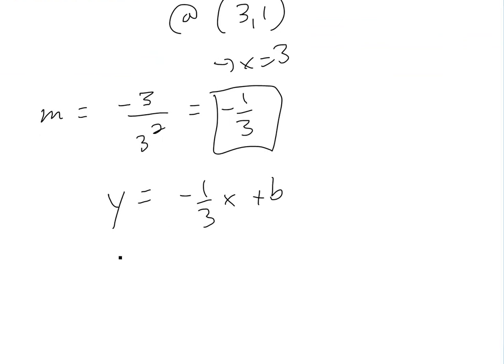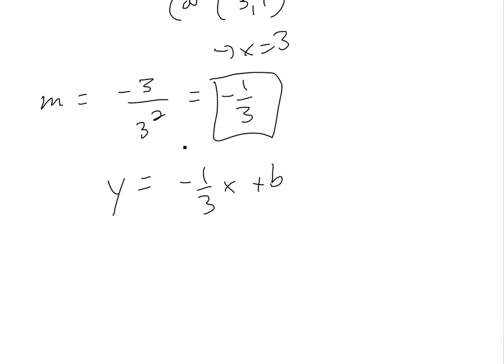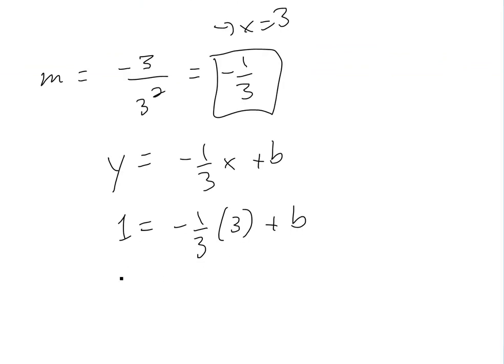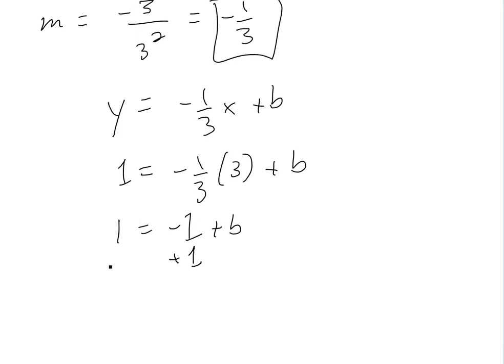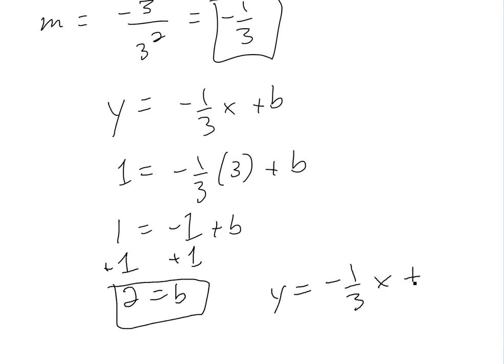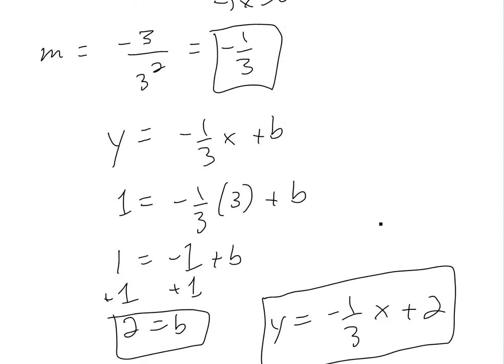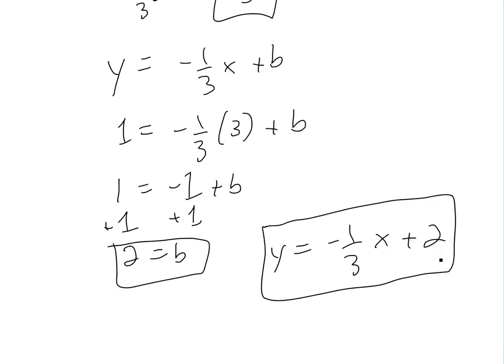Now we solve for b exactly the same way as before. You just plug in the values we know at that point. So 1 is y, so 1 equals negative 3 over 3, plug in 3 for x, plus b. This cancels, so we're going to get 1 equals negative 1 plus b. Move this over to the left side just by adding 1. So we're going to get 2 equals b here. So our equation is y equals negative 1 over 3 x plus 2, not b, but anyways, this is our equation right here, and this should be true. Like when I showed that above graph, the intercept should be positive.